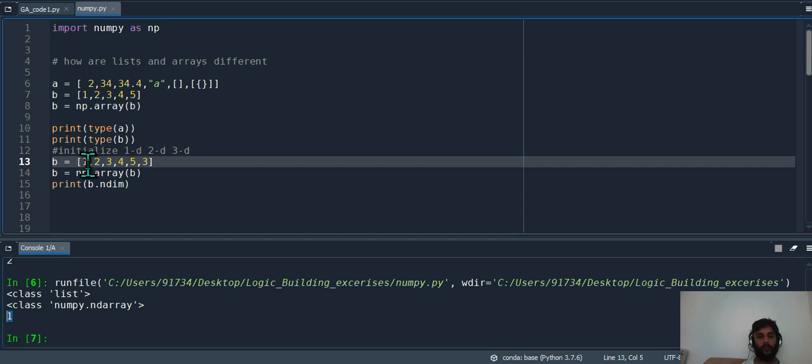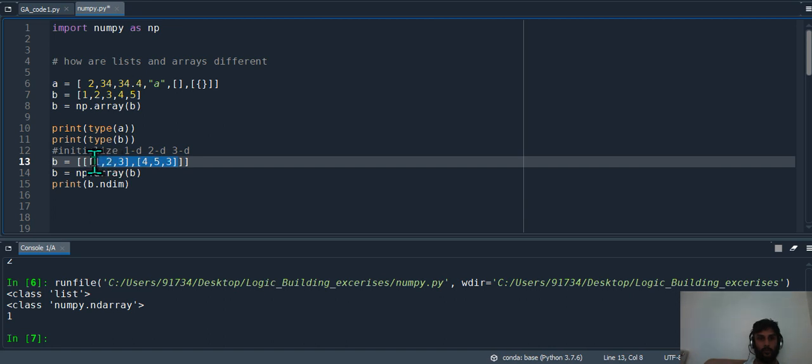Now if you wanted to increase the dimensionality of the array, this is what you do. Like we had earlier, this is two-dimensional, right? And likewise you can also create a three-dimensional array.